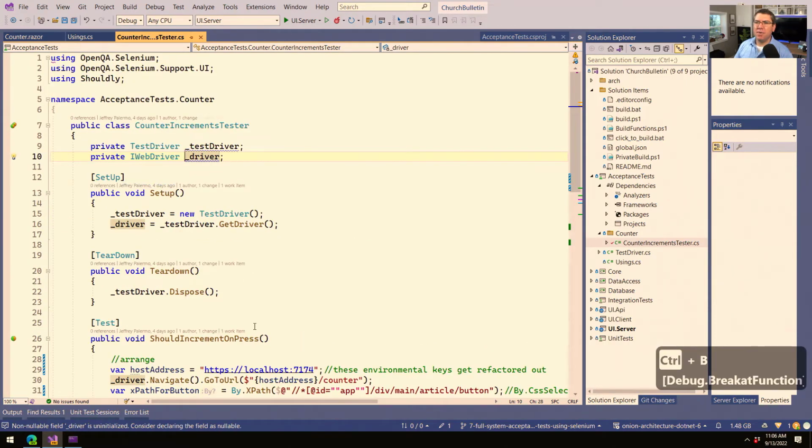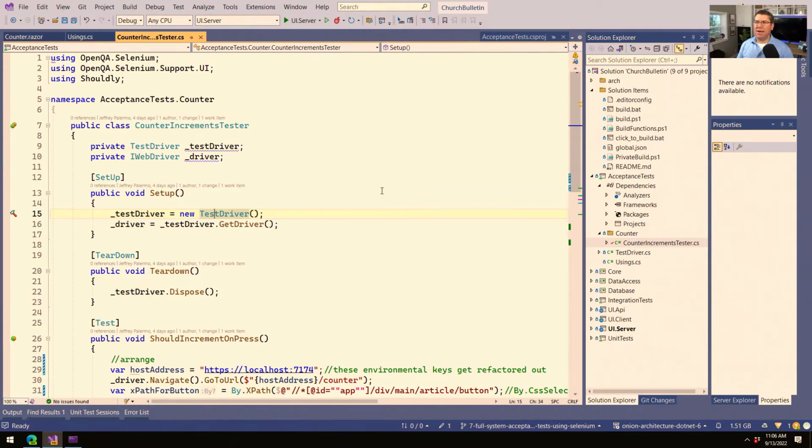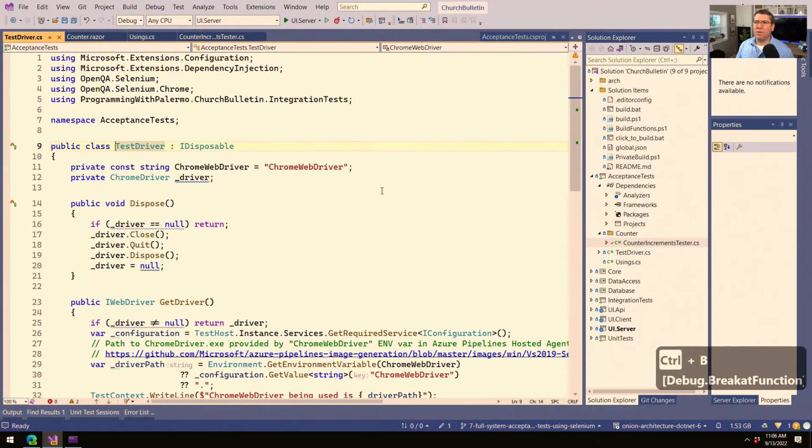If I show you what that driver is, it's up top here, IWebDriver. We are actually saving it off here, and we're using a TestDriver class. This is a helper that I have used, regardless of what you call it. You're going to have a helper for the driver, and you just always have a helper class. Every Selenium project I've done, going back to the first time, 2006 maybe, with .NET. Selenium's an old library.